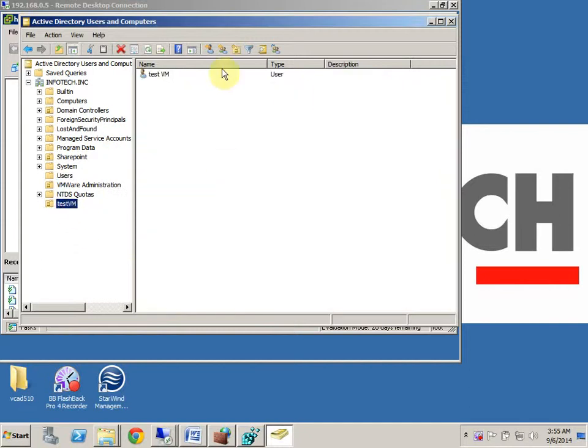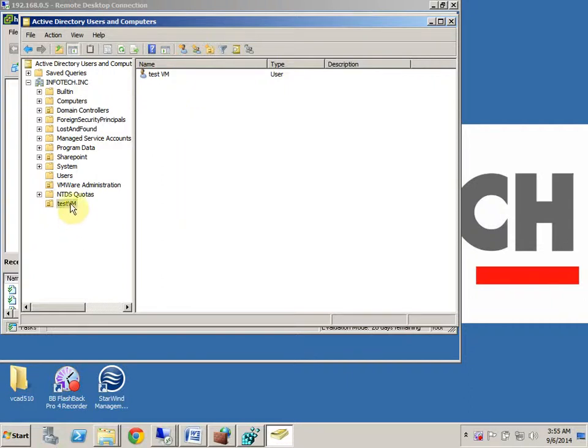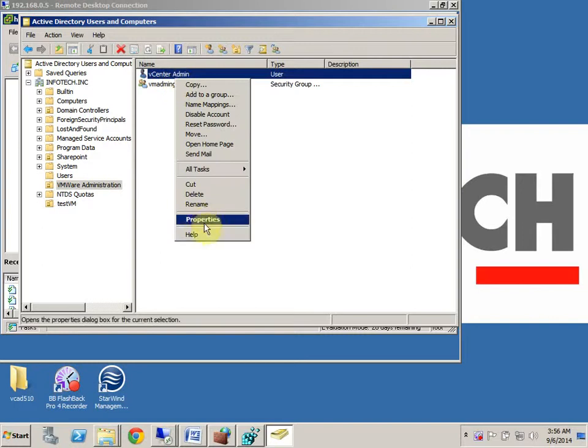In here, see, the user is here, and you can create a group and move it, or see in here I use one VCENTER admin. Properties.